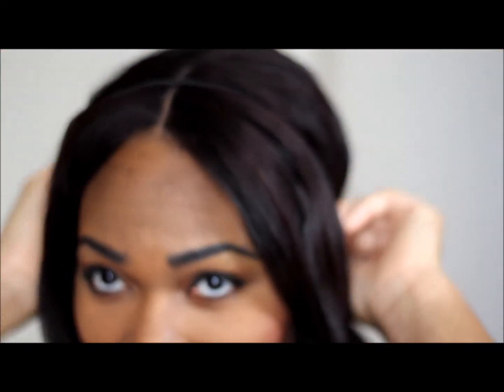So I'm going to try and do a close-up just to show you guys what I mean. Right, so your Alice band is on. Don't worry too much about it pulling out and raising up, because this is almost like a messy, nice, chic look, it's a beautiful look. I love it. So don't worry too much. It's all going to fall into place once you're getting towards the end.